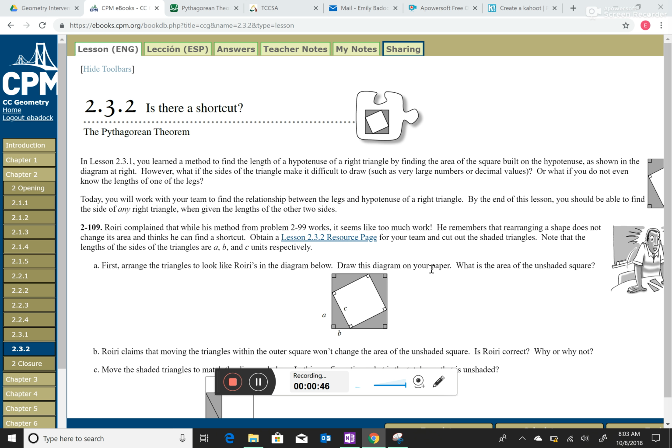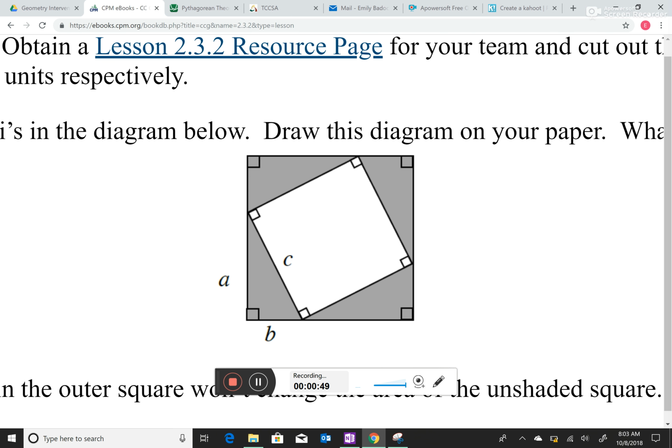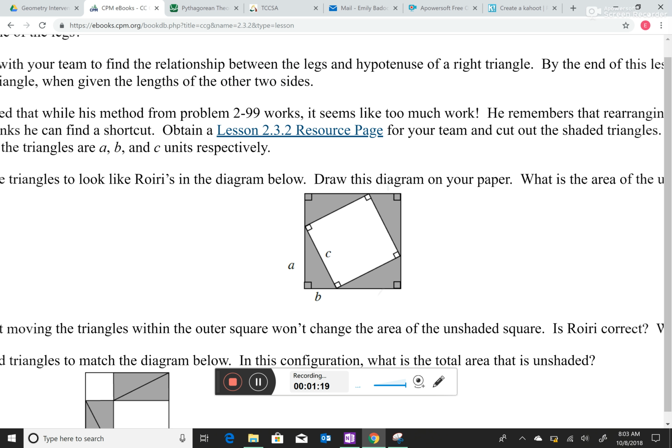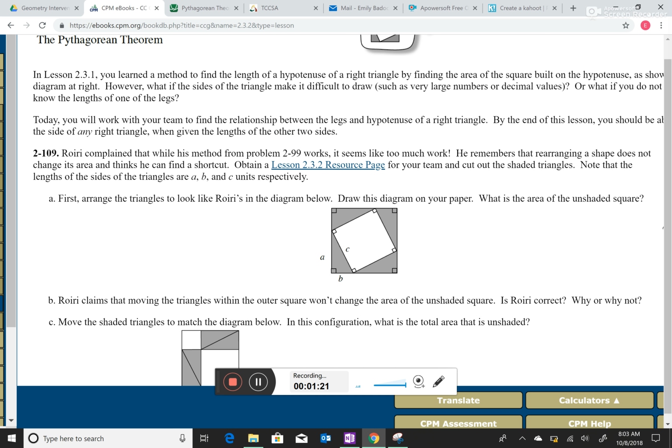If you remember yesterday's video, we talked about this square, and how you would take the side lengths and add them up. Like if this was 7 and this was 2, this length would be 9. Then you'd find the area of the bigger square, which would be 81. Then you'd subtract the area of the 4 triangles from it to find the area of C, which is the Pythagorean theorem in disguise. So we are going to show you how and why that works, and understand the meaning behind it.